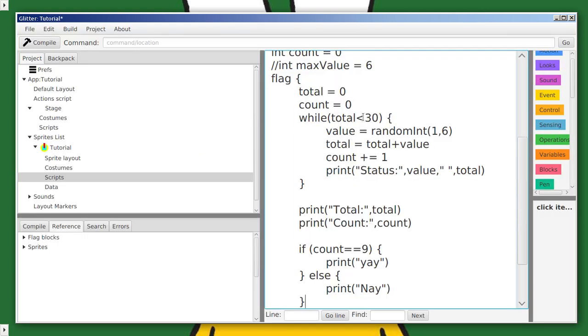And you have to be careful. You should almost certainly never do an equality comparison in a while loop. It's probably a bad sign, but you often use them in an if statement. The problem is if I went equals equals, quite often the total will not equal 30. It will be less than 30, and then once it reaches 30, it will probably be over 30. And what will happen is this horrible mess.